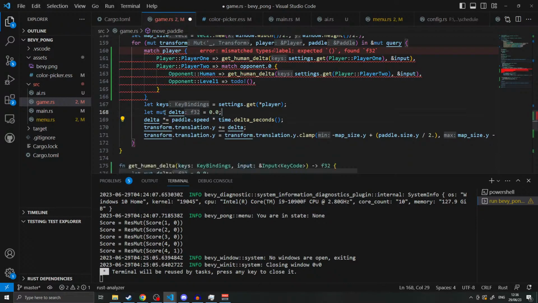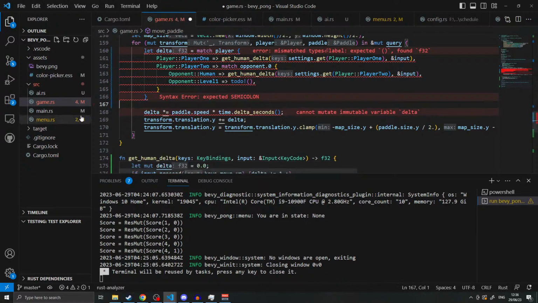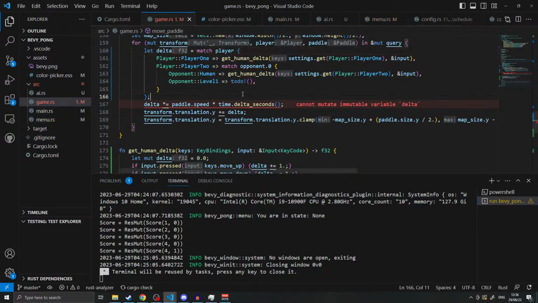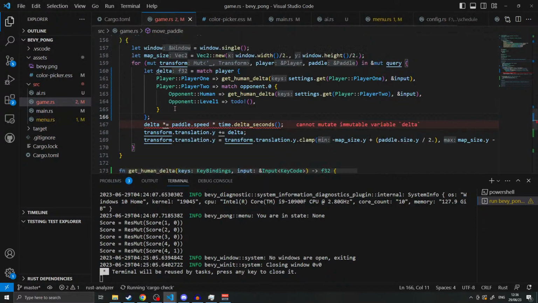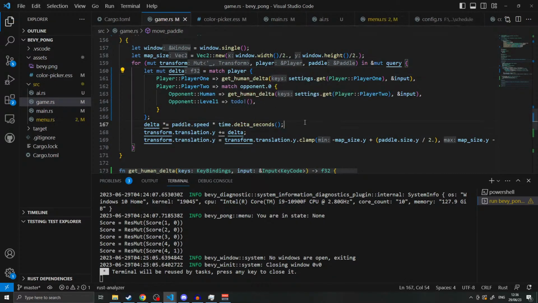We say all this code is done inside that, so we just say let delta equal this, and we get rid of this. Okay, so we need to make delta. So delta gets multiplied by the paddle speed and the delta speed.